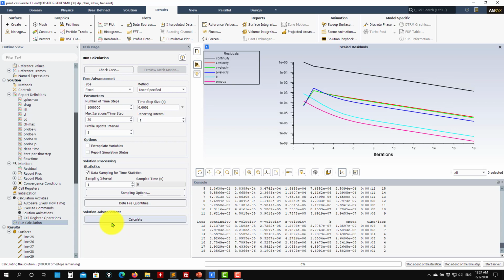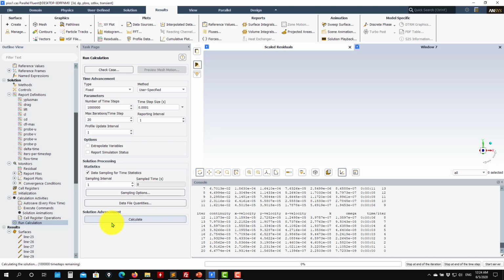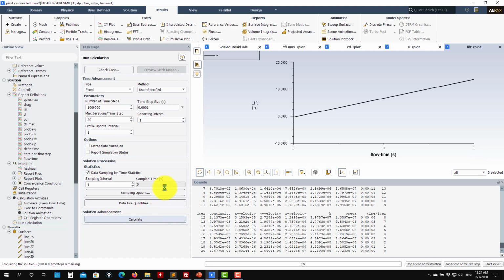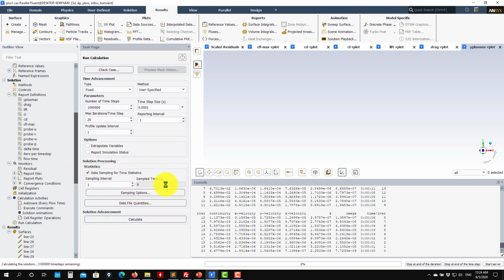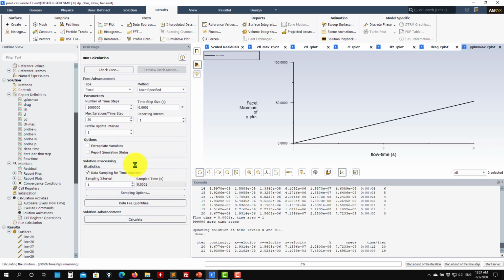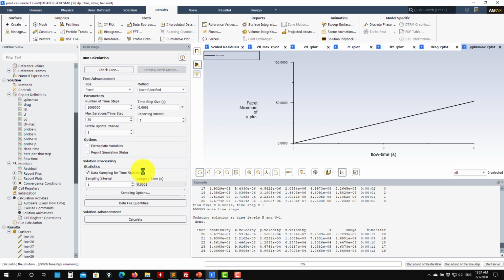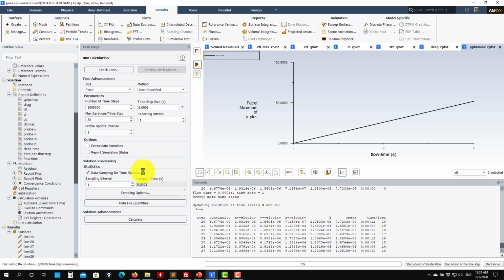That is perfectly normal. And then slowly it will accelerate. By the way, also remember that now we're on Unsteady. Do not forget to enable your statistics, okay? So now we're sampling our statistics. See that the first iteration didn't converge.